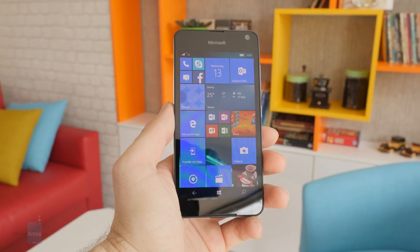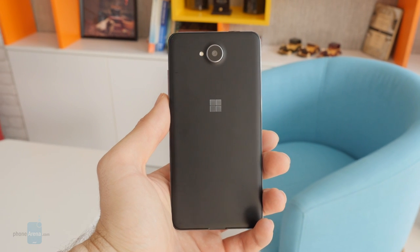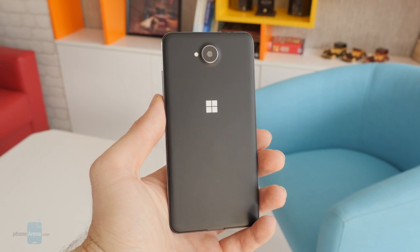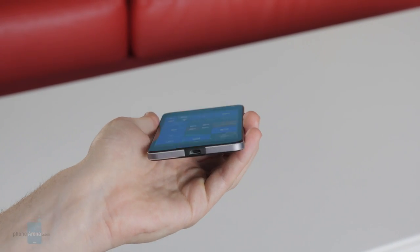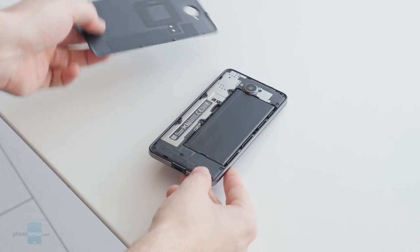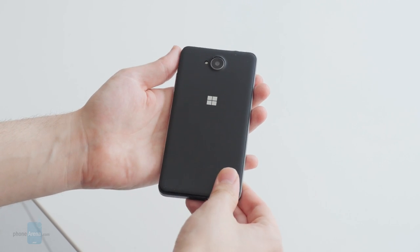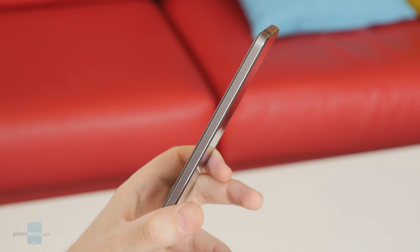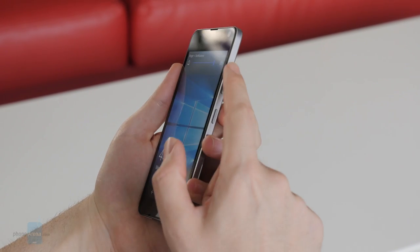The Lumia 650 is simple, understated and perhaps a bit taller than needed. It has a rectangular shape and its unassuming looks aren't ones to fall head over heels with, but they don't irritate either. The phone features a glass front, a metal frame and a removable plastic backplate. Removing and reattaching the back panel is easy and secure, providing access to the battery, nano-SIM tray and microSD card slot. The metal frame is sturdy and won't torment your palms with sharp edges. The phone isn't feather light but its weight is evenly distributed, handling fairly well for a 5-incher. The power and volume keys respond tightly without wobbling or mushing up.